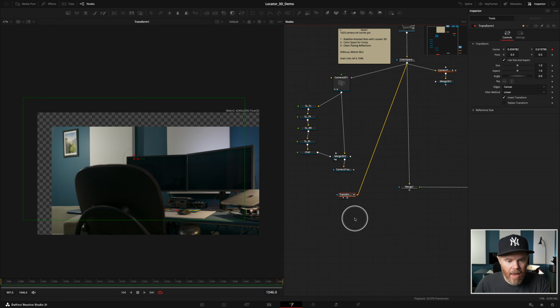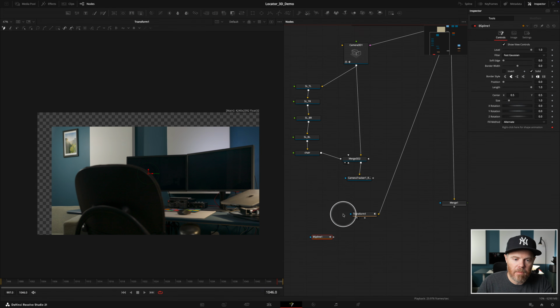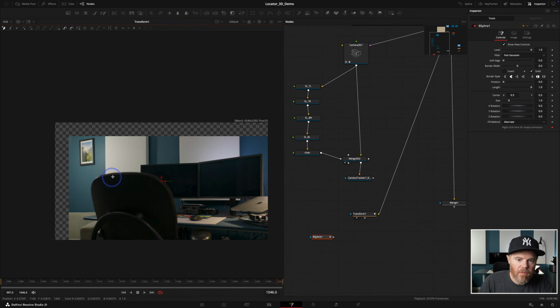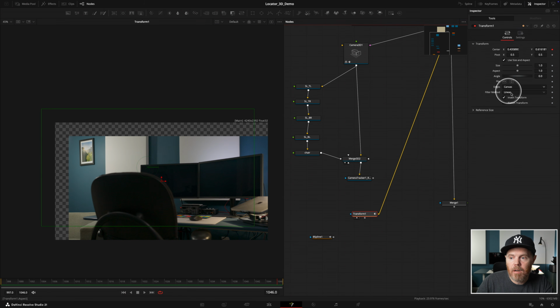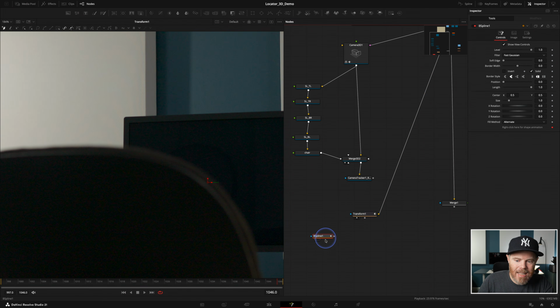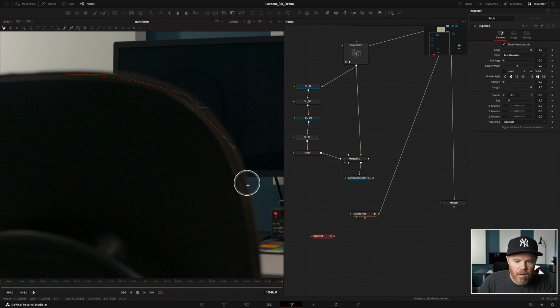So in order to draw the mask, maybe I'll just start at this last frame, 1046. I'll grab a B-spline tool. It's the best sort of tool that you want to use for this sort of shape here that has nice smooth curves. And I'm going to just click. Make sure you're viewing the transform that's been stabilized. And again, that's connecting the 3D locator and hitting invert transform. And now I'm going to start drawing. So it's really just less clicks is generally more. So I'm going to do a point there, a point there. Let's do one there, one there, one there, and then just kind of close it up.